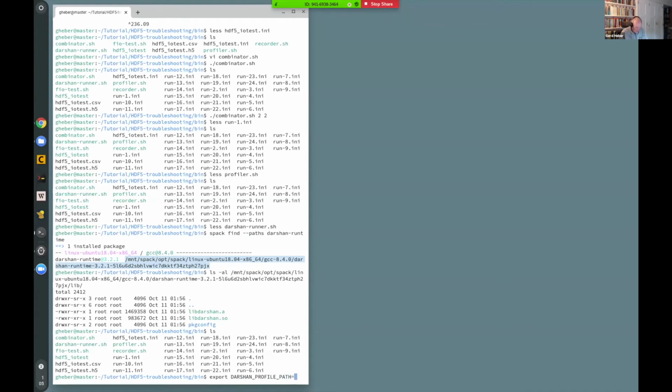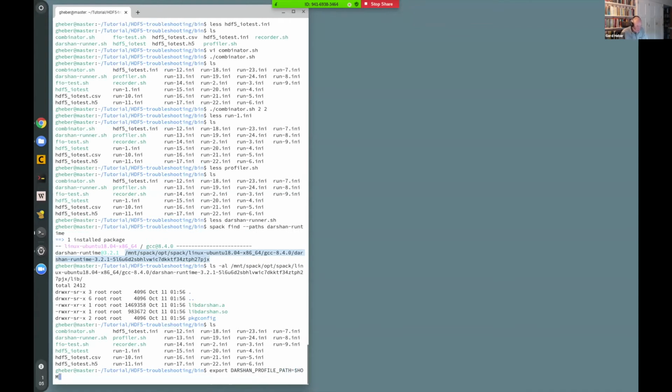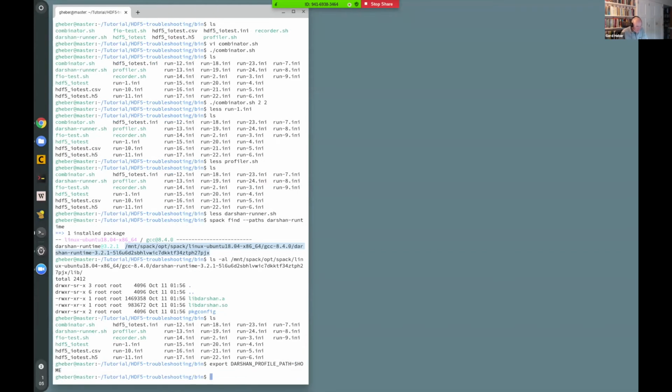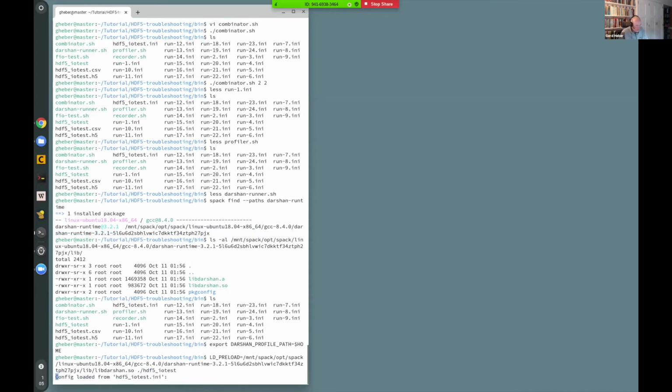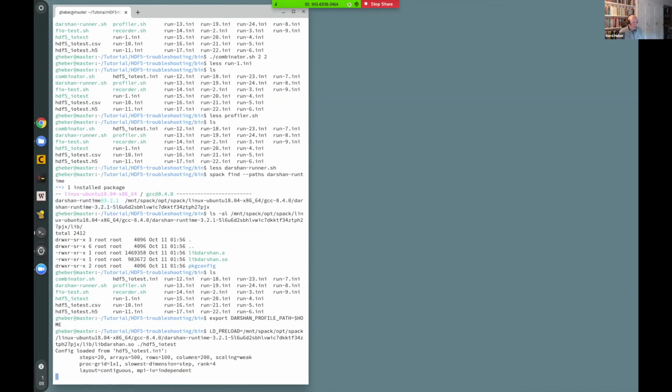So I'm just going to set that to my home directory, for example. And then I can just say LD_PRELOAD libdarshan.so, and then I'm just going to run hdf5 io test ini. It's just going to be a single process run, but that's cool.